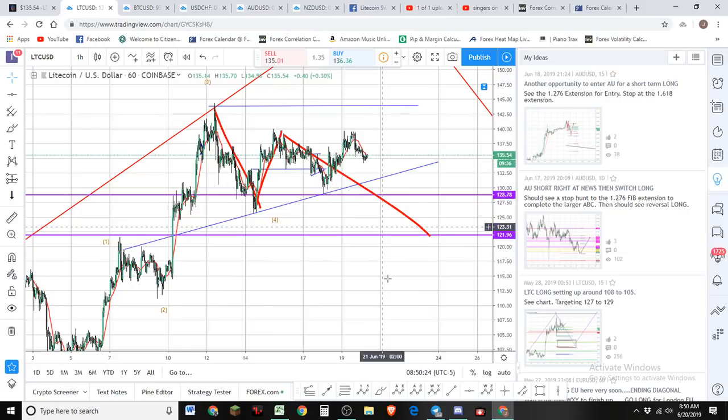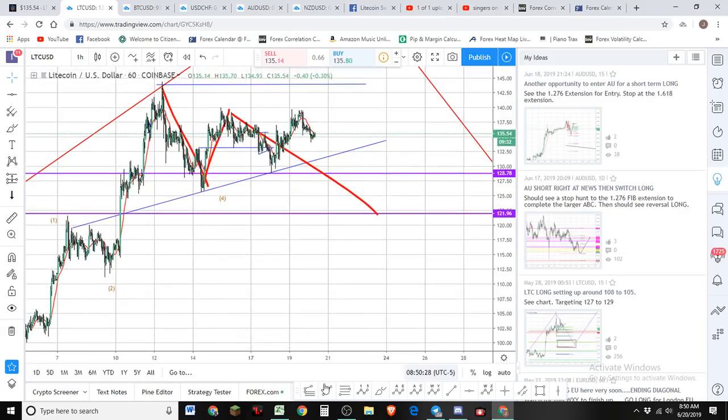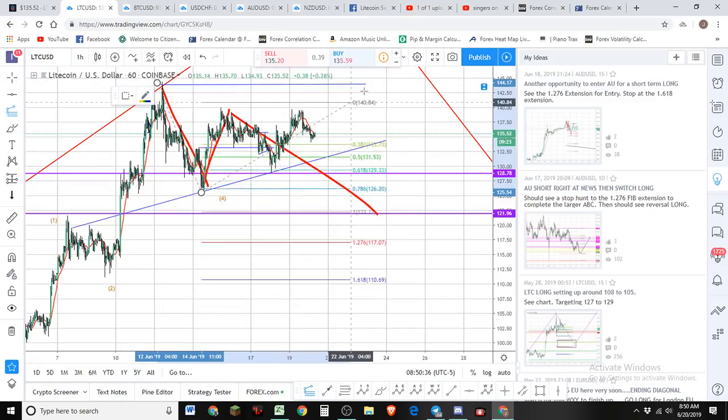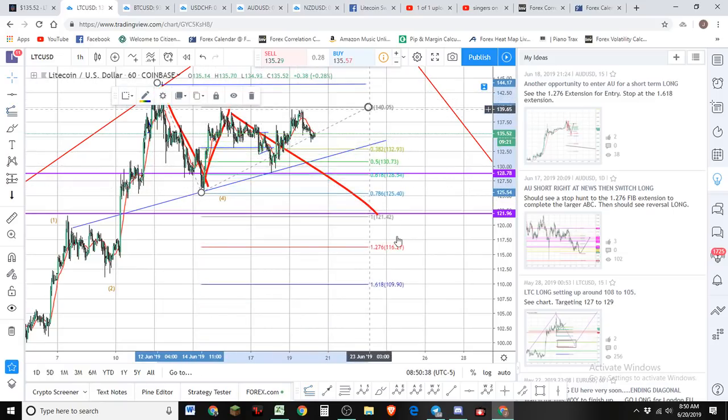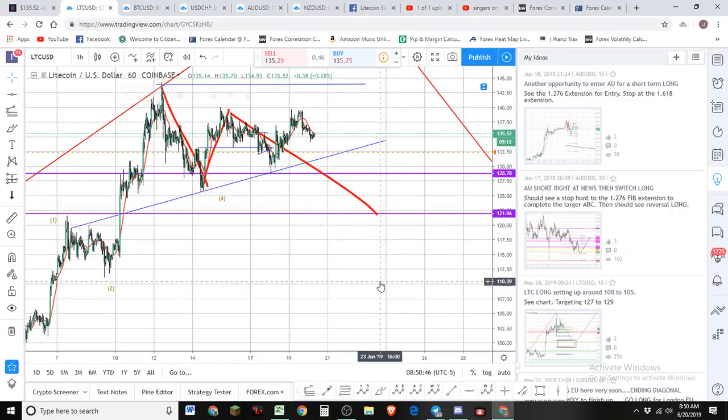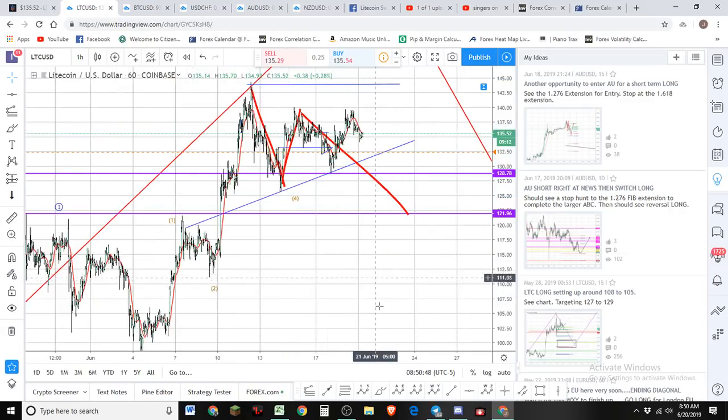That would be awful big, though. Let me show you how big that would be, and that would be a larger correction if that's the case. I don't think this is the case. It doesn't look like the case, but you never know. A, here's B right there, and that would come down here to the 116 mark. Actually, probably down here to 109. That would be a third wave, most likely. So that would be going to the downside pretty big there.